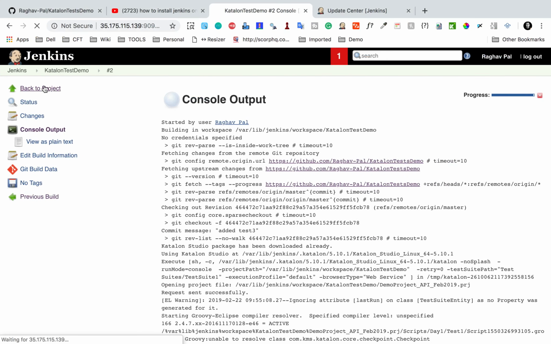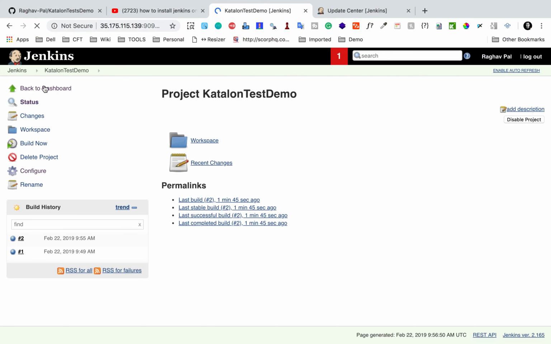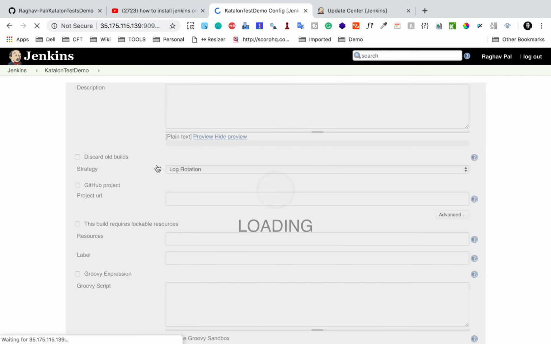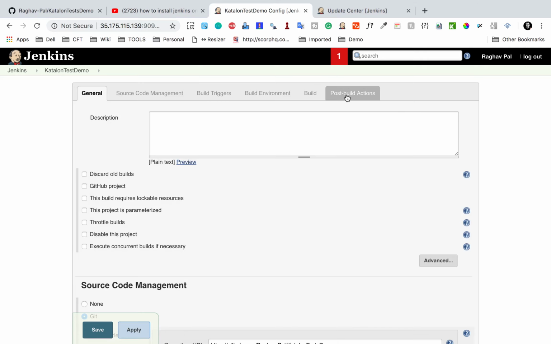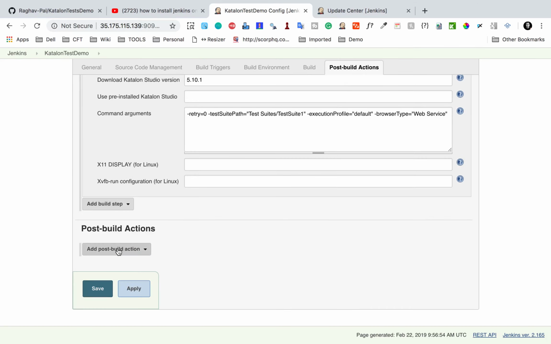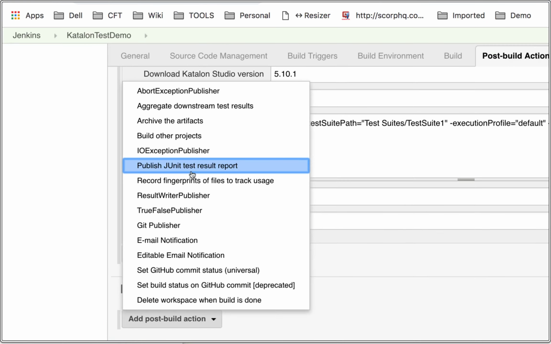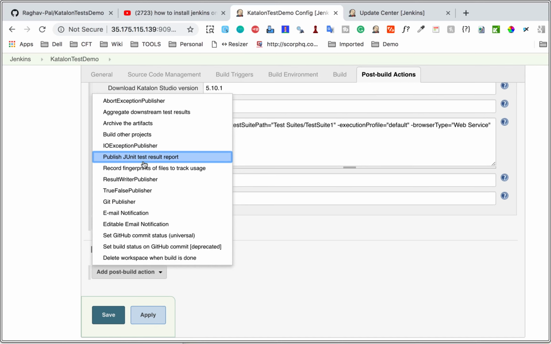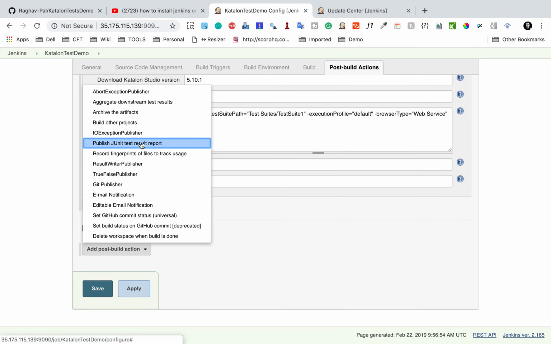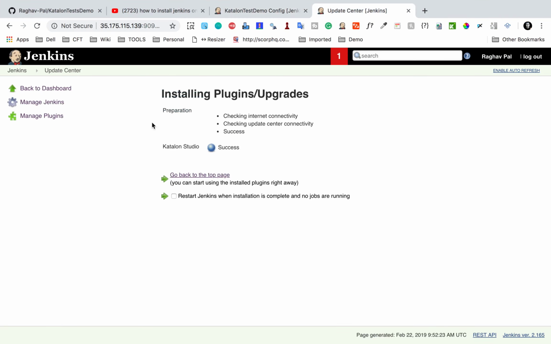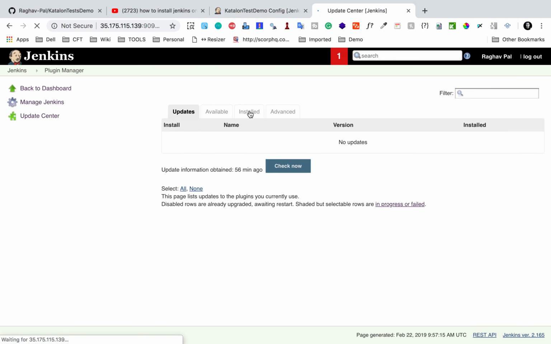So here I will go back to my project and go to configure, and if I go down to post build actions, we have this option to publish JUnit test result report. You will get this option once you have the JUnit plugin. So again, if you go to plugins, I will show you in my installed section because I already have JUnit.